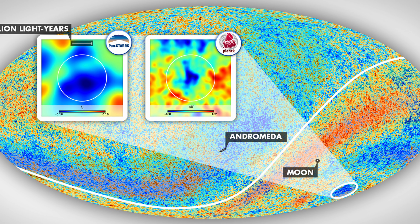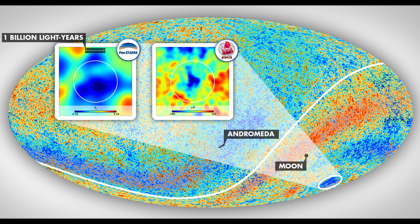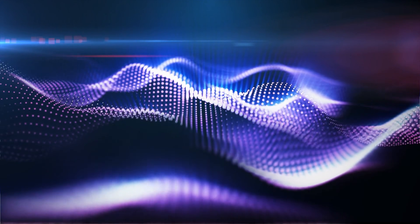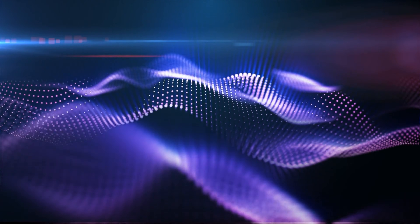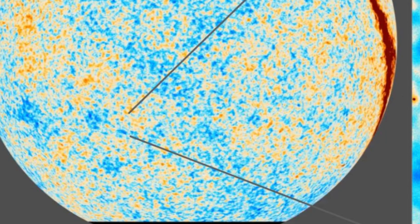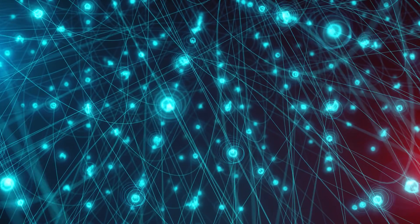Technically, the CMB is the ultimate picture of the infant universe — the earliest electromagnetic radiation coming from every direction — but it also represents a kind of wall, a wall beyond which we can never really see using electromagnetic radiation. That's why it's usually called the earliest light. Today we're going to explore some recent discoveries about this concept, discuss this relic radiation in more detail, and talk about theoretical studies where scientists are trying to figure out how to see beyond this wall.